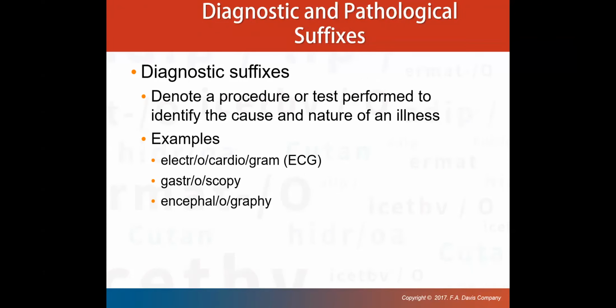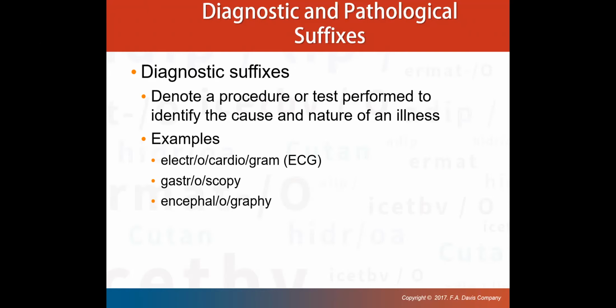Diagnostic suffixes. So these are suffixes that talk about a procedure or a test. So we're trying to figure out what's wrong with the patient, and we're testing to try to give us more information. And so examples would be electrocardiogram. So that's got a lot of parts to it, but it's electric, and the gram part is where we attach electrodes to look at the electrical activity of the heart.